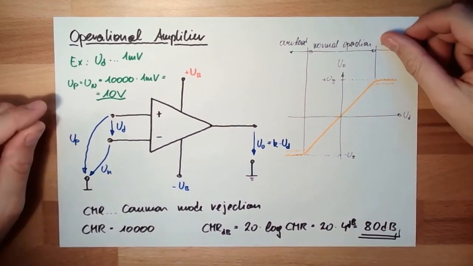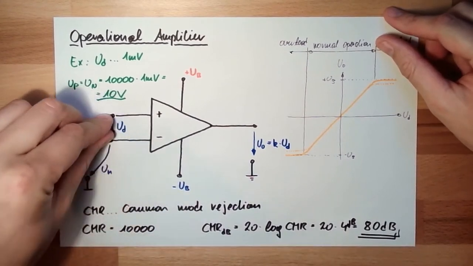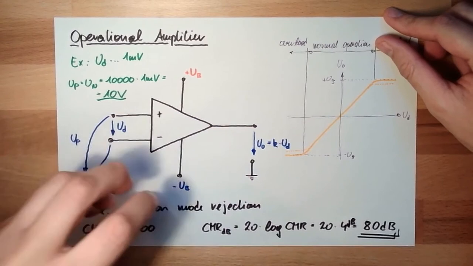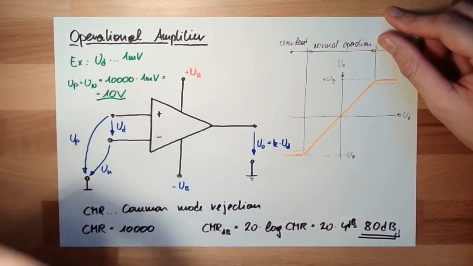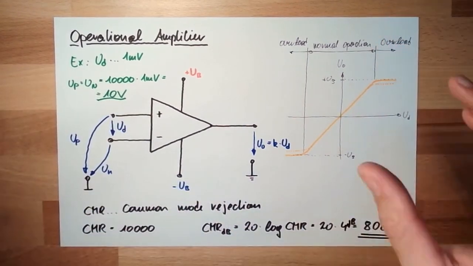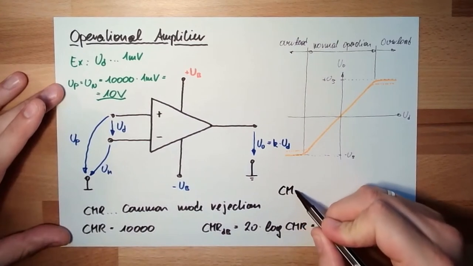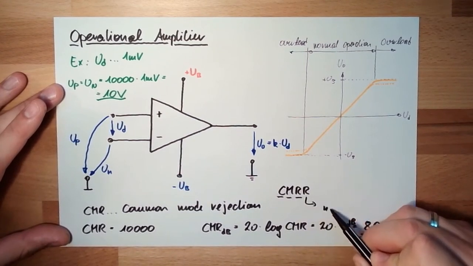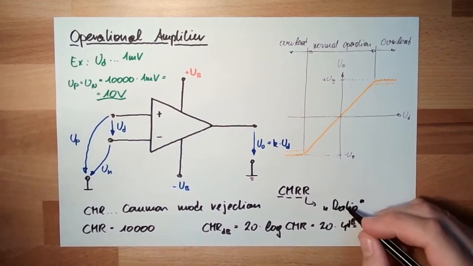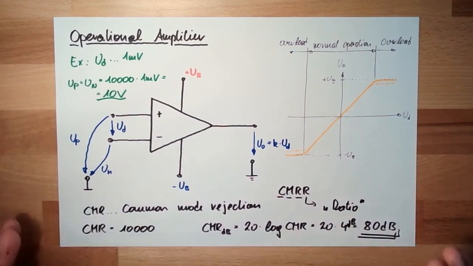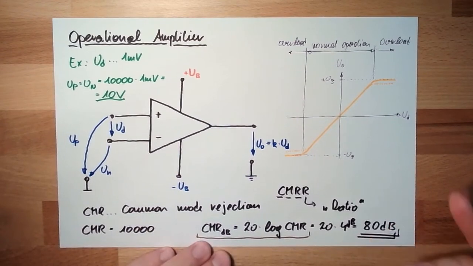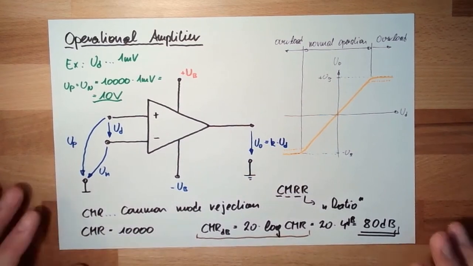So, we now know, in the ideal world, only the differential voltage will be amplified with a factor k. In the real world, also common mode voltages will be amplified by a factor less. This factor is called common mode rejection or common mode rejection ratio. Sometimes you read CMRR, common mode rejection, and the last R means ratio. It's the same thing. Often given in decibel, this here is how you come from decibel. Let's say 80 decibel, divided by 20 is 4. 10 raised by the power of 4 is 10,000. Okay, easy.